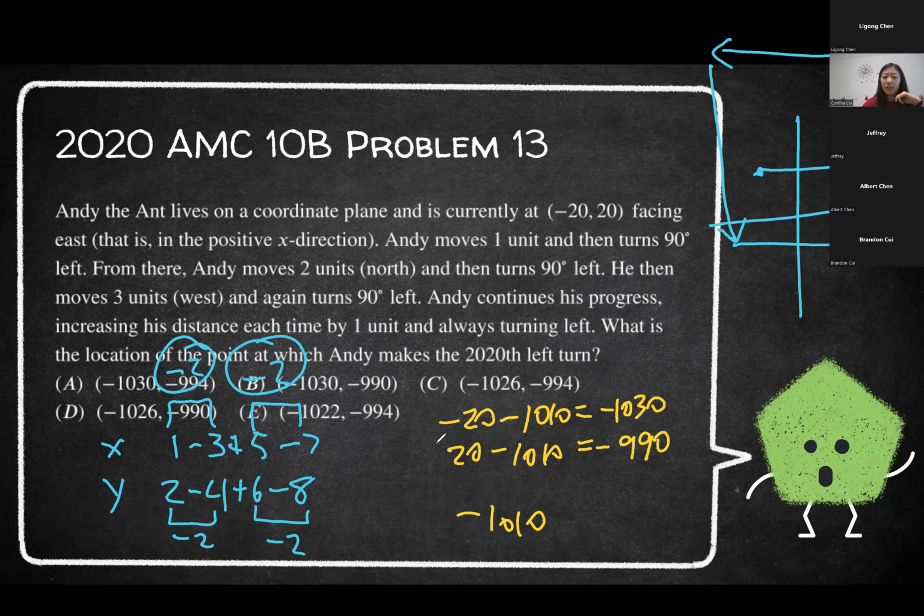Anyways, so the x direction, this is x and this is in y. So your answer will be B. Sorry, I wrote all over the screen, but hopefully you can see that. Because we basically just need to figure out how much he displaced from his original position. And because for every 2 turns, he displaced a distance of -2, we just subtract that from his original position and we'll get our answer.